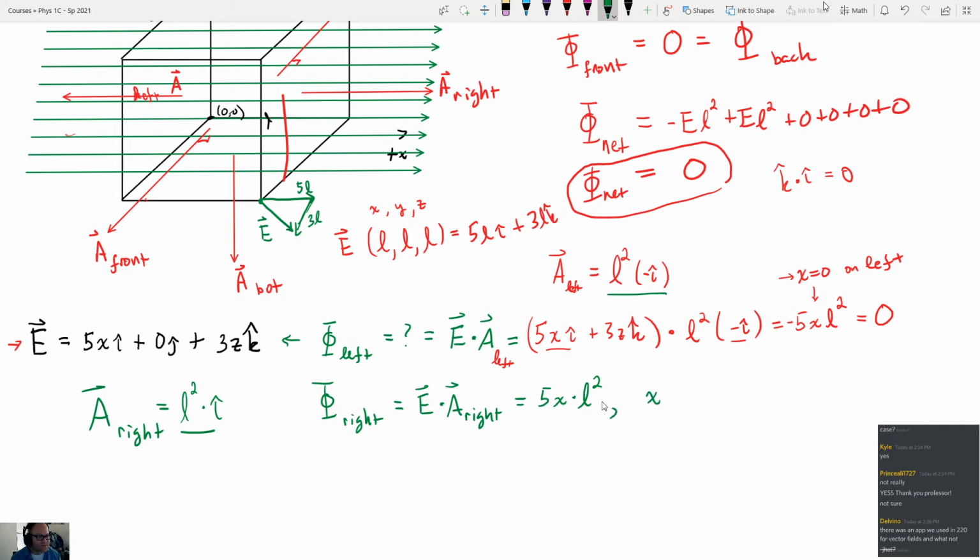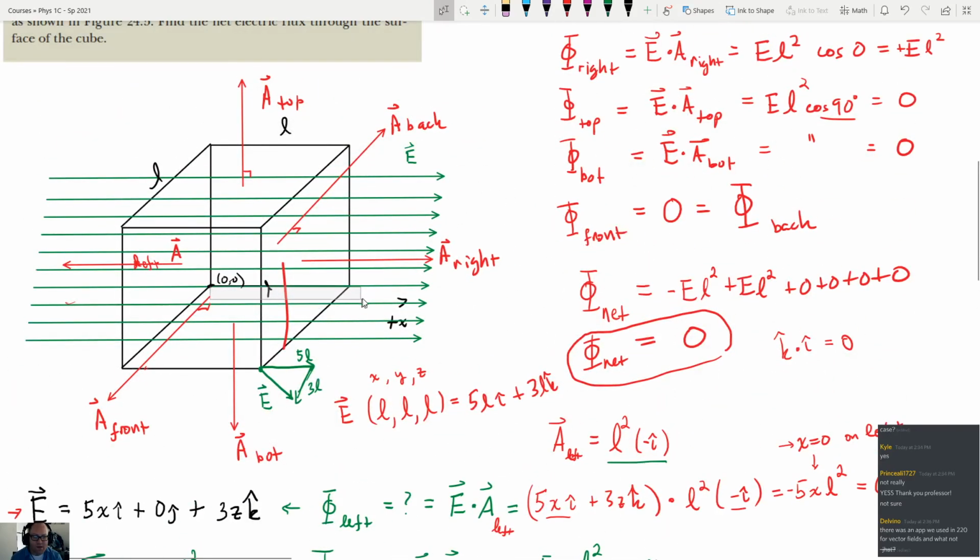But what is the value of the x coordinate? Let's go back to our picture. It's L, because the side length is L. When we come over to this corner right here, that corner has a coordinate of L comma 0 comma 0, right? So all across the right-hand surface, it has the same x coordinate.